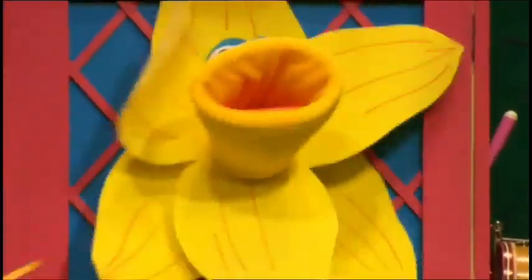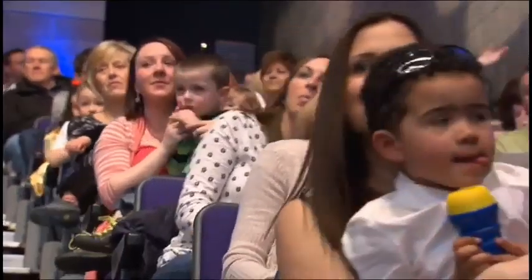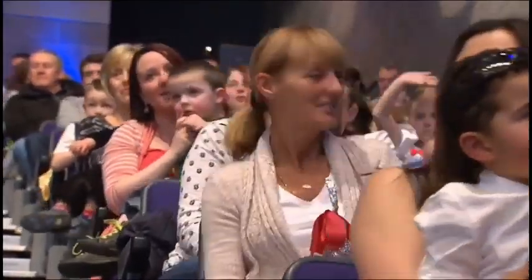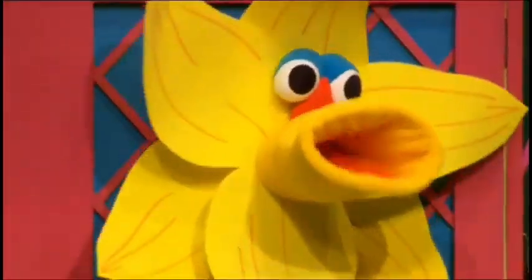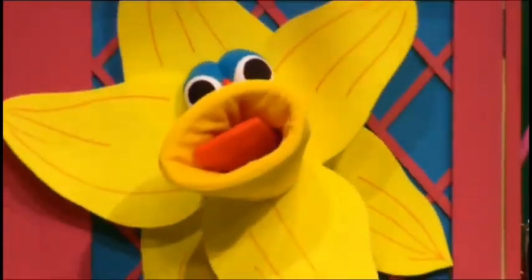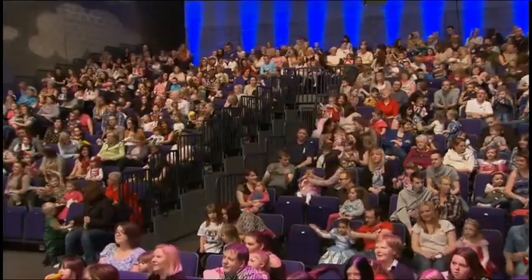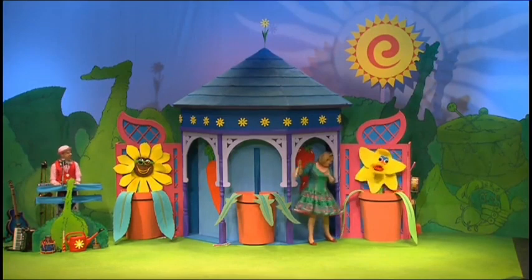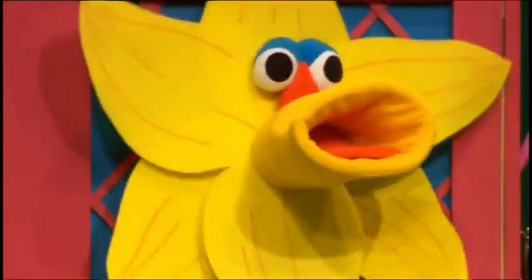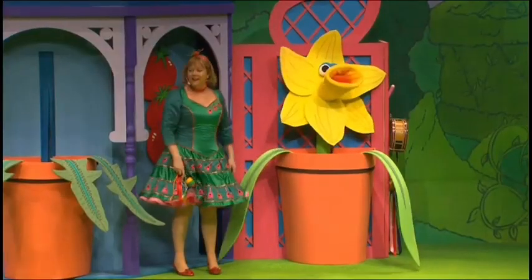Without a cloud in sight, to feel the raindrops falling down, see stars come out at night. A soft wind's breeze a blowing, it makes me gently sway. When winter snow has passed and gone, then spring is on its way.